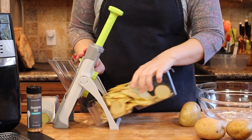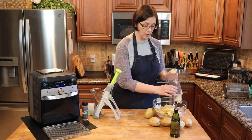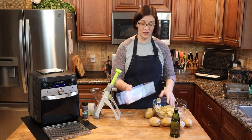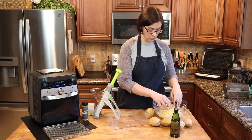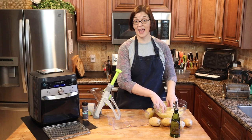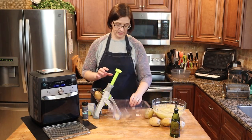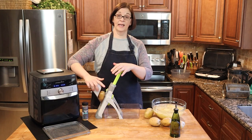I'm going to go ahead and get these potatoes right into my ice water. We are going to need to soak these in ice water for 15 minutes, and then we are going to rinse them to rinse off all the starch, and then we are going to soak them again for 15 more minutes. I'll just finish up these potatoes, and then we'll move on to the next step.